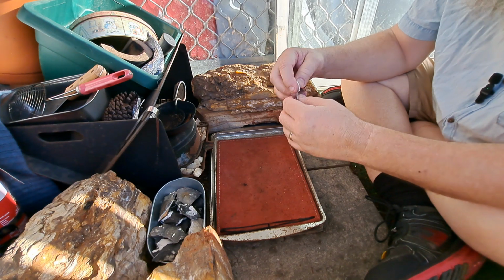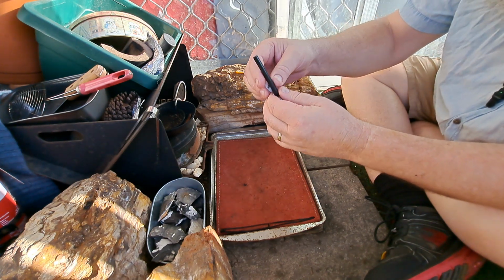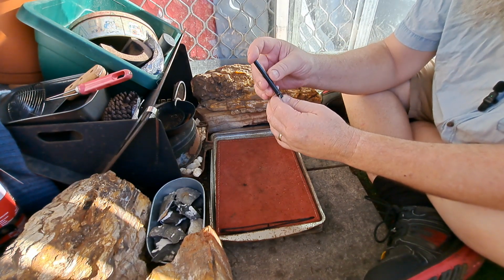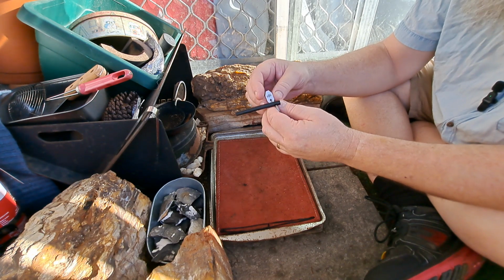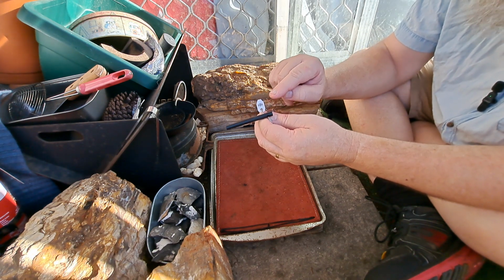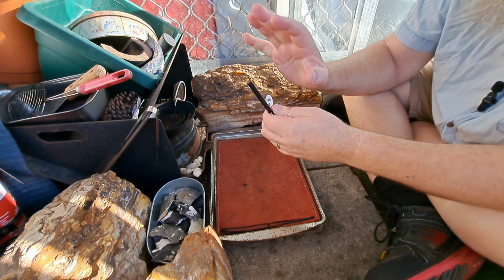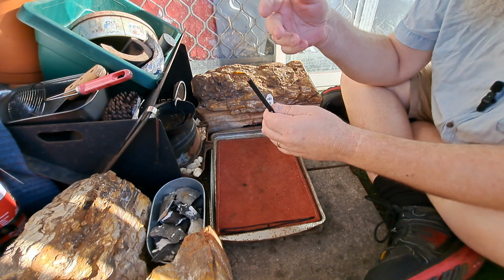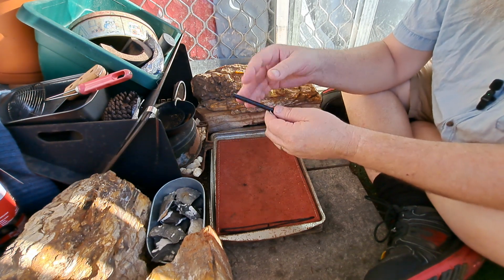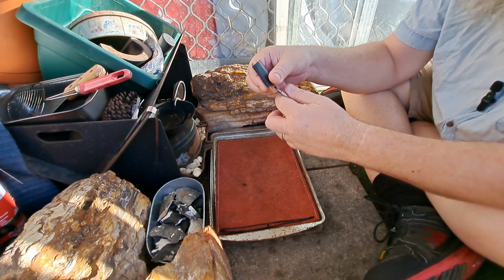Then I've got a ceramic striker to go for the ferro rod. This is just a 80mm ferro rod. It's a reasonable thickness and 80 mils long, drilled, and it came with the ceramic striker. This is a new one. It's the same place as I'm getting the ceramic strikers, so I haven't tried it yet, but most of the ferro rods are pretty good these days. I'm not going to worry about trying it. I think they are usually of the soft type, so I am going to buy another one and try it out. So yeah, we'll go from there, but I'm hoping it is a reasonable quality one.